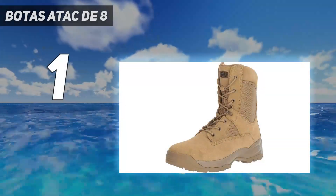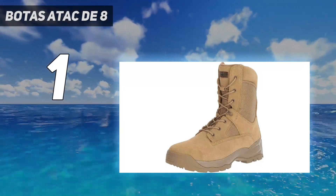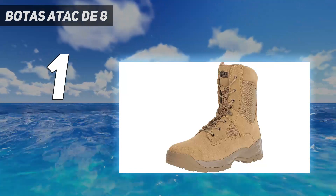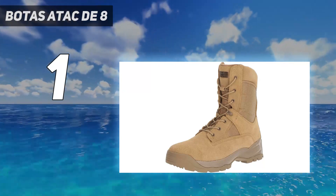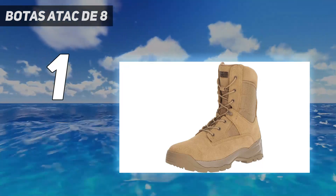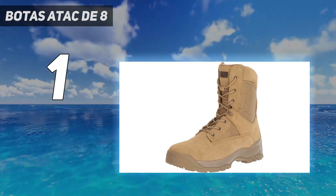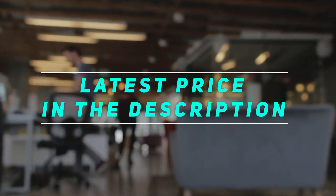And number 1: the Danner Acadia 8. These boots are made with a combination of 100% leather and a 1000 denier nylon upper. Not only are quality materials used, but the construction is reputable from Danner. They use a special stitch-down construction, which they are famous for. The stitching gives these boots incredible durability, and 8 inches of the support you need. For those of you with slimmer feet, these Danner Acadia 8 boots give you a narrower fit. This can be important for any combat specialist, hunter, or hiker that needs their boots to fit well over long periods. There is, however, a wider fit option offered by Danner. Check out the video description for the latest price and more information.